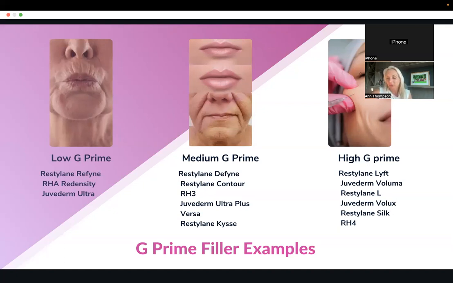Now with Restylane Silk, while it is a super high G prime product, the molecules are tiny, and so it cannot be laid in layer 3 or 4. It actually has to be laid pretty superficially. It's really good for the perioral lines or the lips. However, it's very, very hydrophilic, so it loves water and it has profound swelling. We actually don't carry it anymore within MFL because of all the swelling that it causes, but if you work somewhere else and they want to use Restylane Silk, just know that that's an option, considered a high G prime product, but people will put it in lips or perioral.